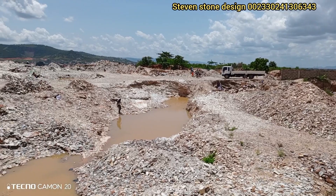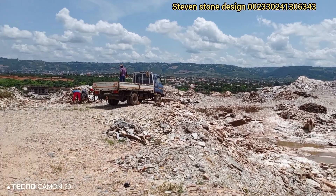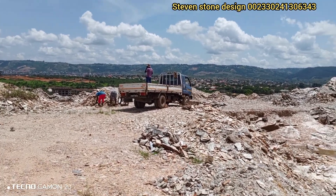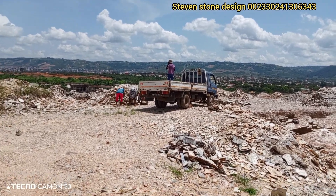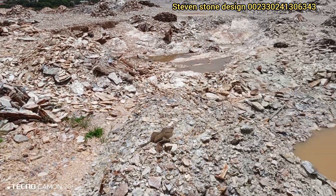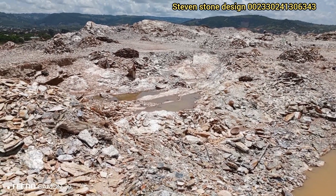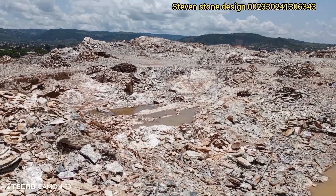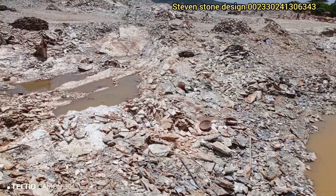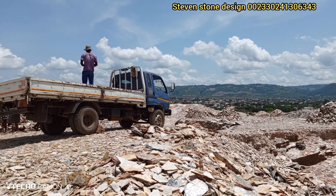Beautiful customers, I'm doing a delivery of two Kia trucks of Kia 90 as you can see. They are on the loading process. I'm going to deliver two Kia trucks of Kia 90 to a customer in New Legon. They are loading the stones onto the Kia truck as you can see. We supply our stones wherever you are in Ghana — you can give us a call and we'll make sure the stones reach your destination. I deal with all kinds of stone cladding, natural stones, everything that concerns natural stones across the country here in Ghana.